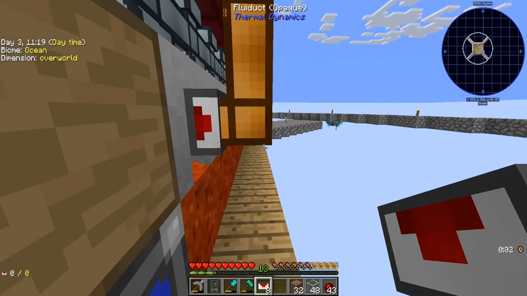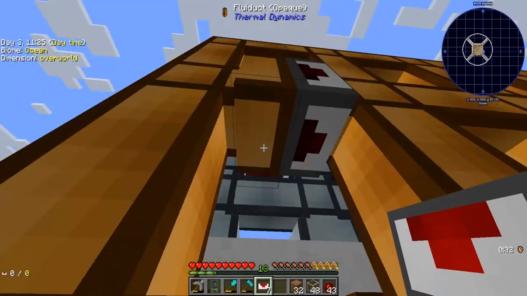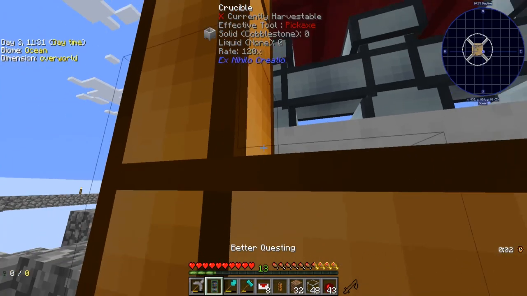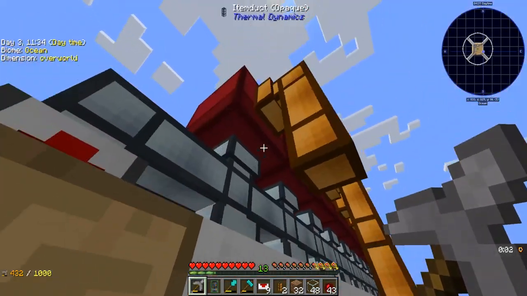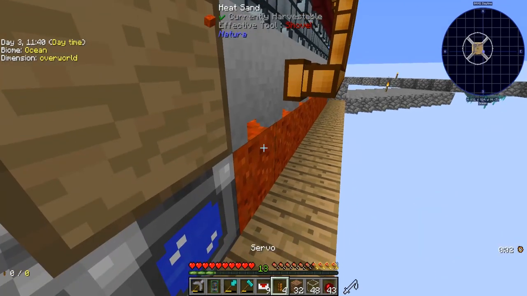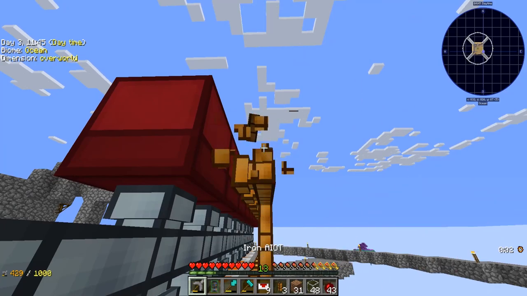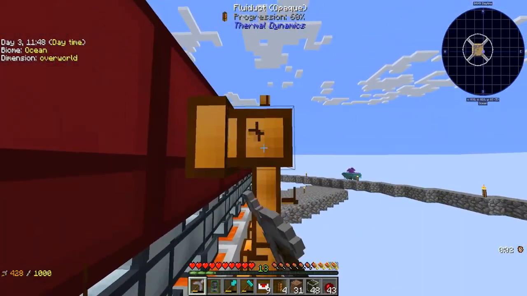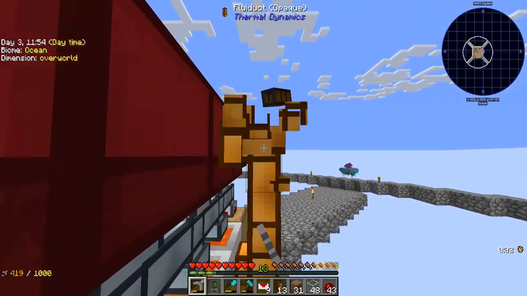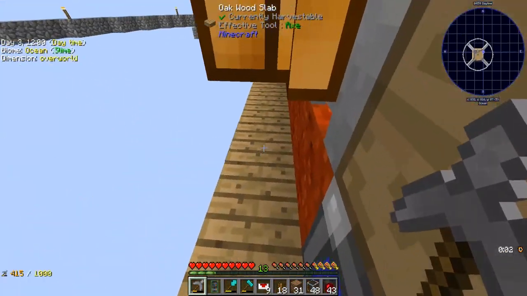There we go. Ignore. No, that's not where I want to put it. It'd probably be just better to break the middle one of these. To break the top ones and then just go through them. You can't get in like that. But you can now. Okay. We're going to break all of these. That way I can place all the servos, right? So it takes out the fluid. I didn't lose any. That would suck.